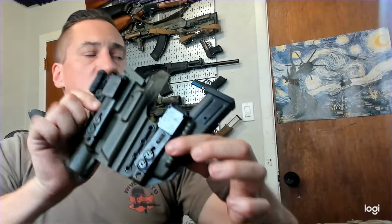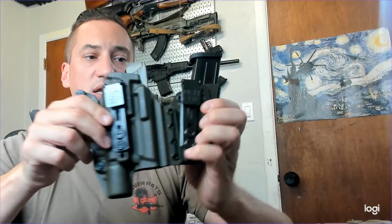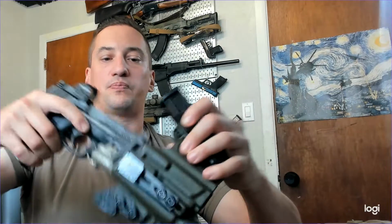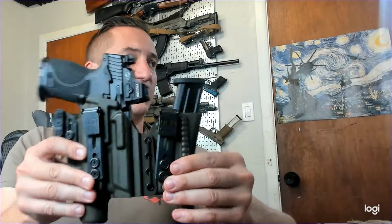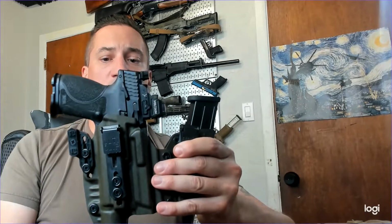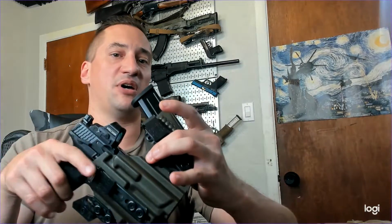My second must-have accessory is a holster. So this is my Tier 1 Access Elite holster. It is set up for appendix carry. And that is how I carry it right there with a reload on the holster. This is a great setup. The downside of this setup is this holster costs about $175. I think it's worth it.